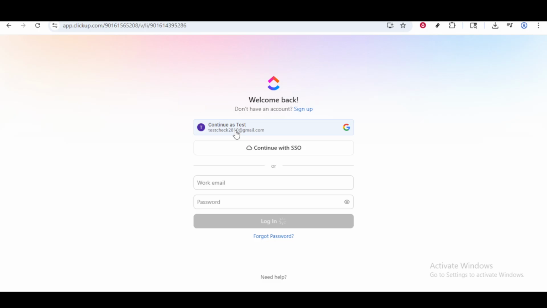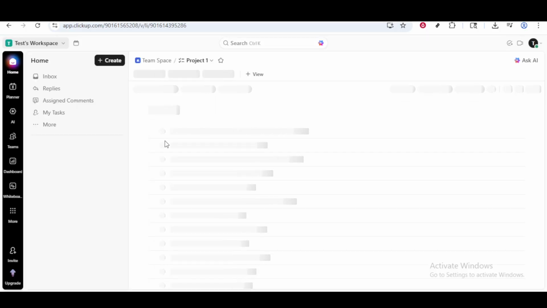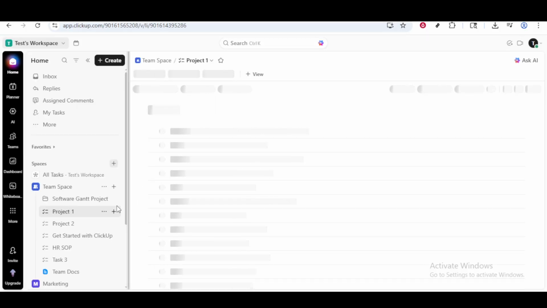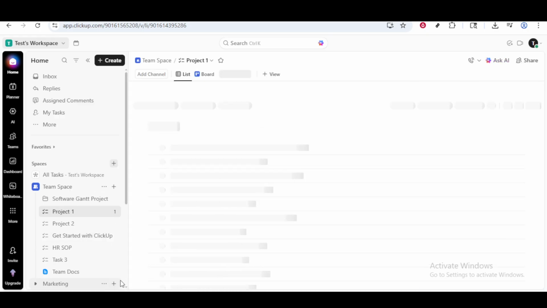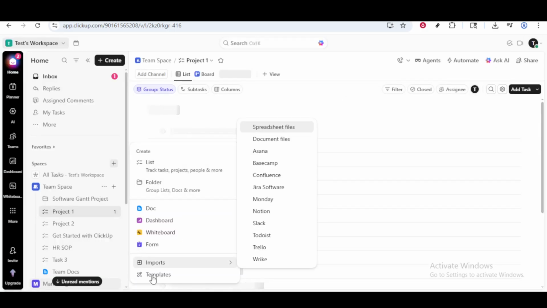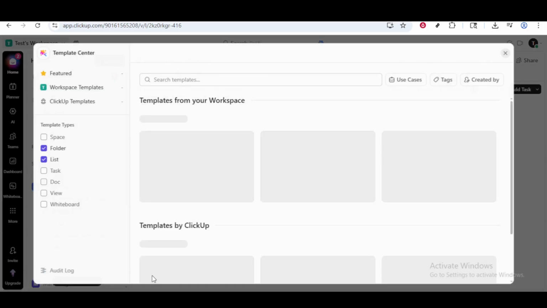If you haven't created an account yet, you can sign up by linking your Google account to streamline the process and maintain easy access. For those with an existing account, you can also choose to continue with Google. This simple step links your account for a seamless login experience without the need to remember additional passwords.